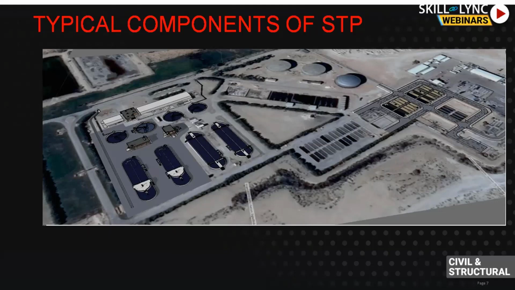Or if the sludge is still not treated, you must be seeing a big building above. This is called a filter building. There will be sand here. From the clarifier, the sewage water will go to this filter, which will have sand and cohesionless soils to further drain it. And then from here, it will go to drying beds.